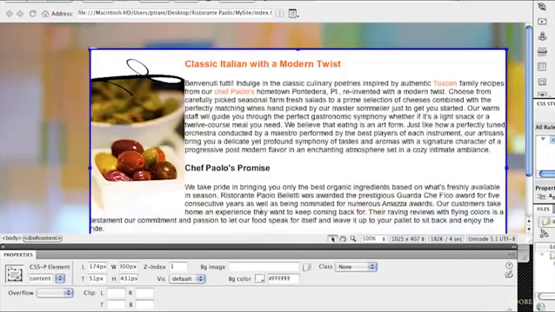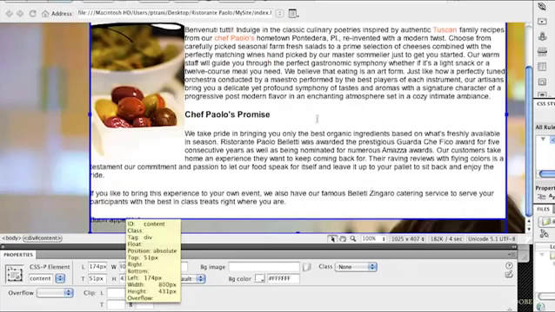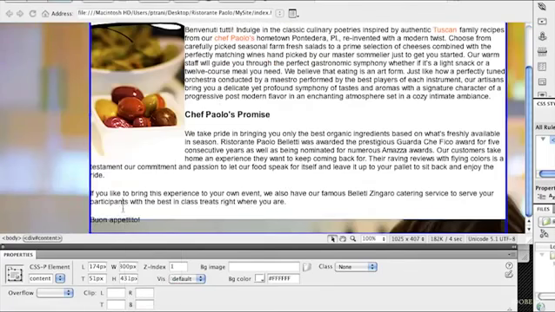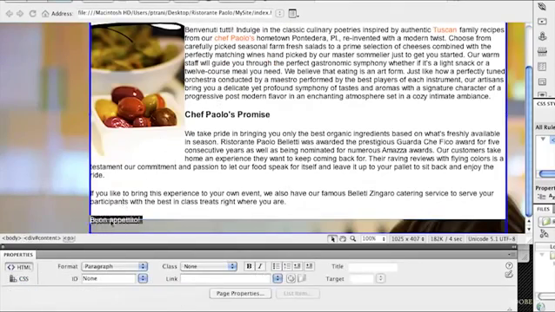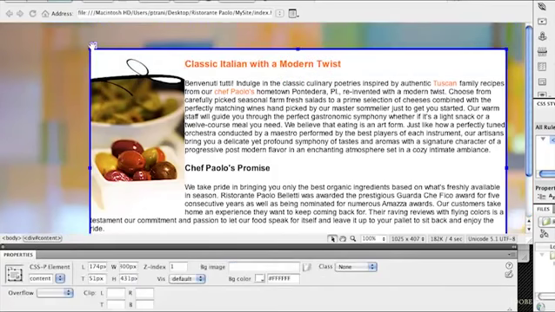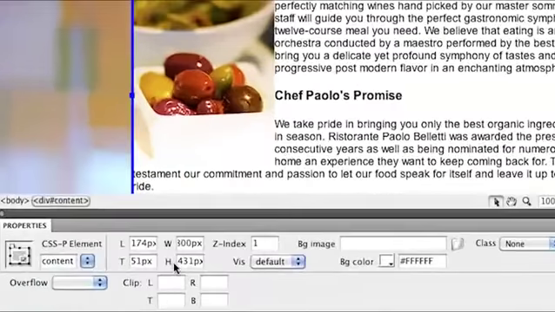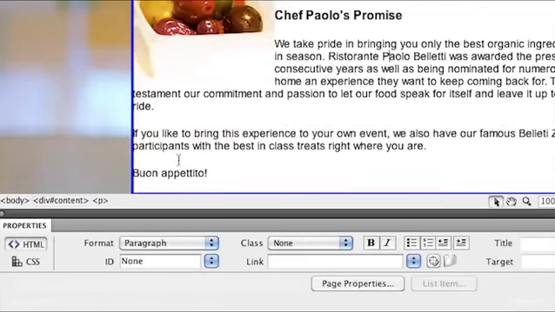The last thing I want to do with this content box is make sure the content box adjusts for the length of the content. As you can see right here, this word is right on the edge. What I want to do is control this content box by selecting it again. I've already changed the background color to white. And what I want to do is get rid of this fixed height right here. So I can just select those numbers and click delete. I'll hit enter to make sure it takes it. And now it extends for as much content as I have.